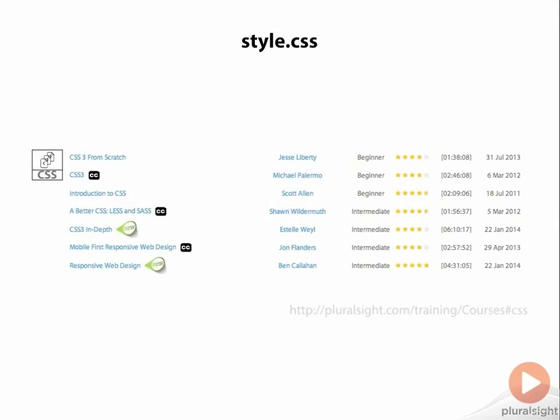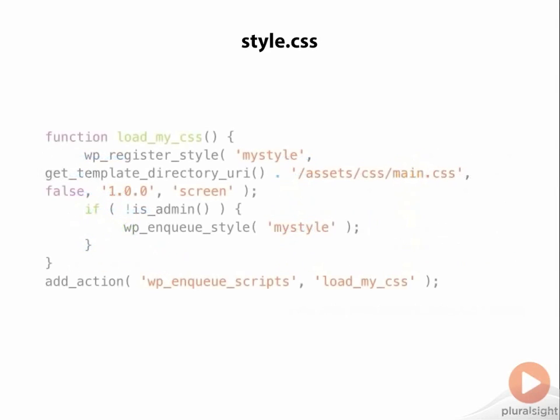Just because WordPress is centered around the style.css in the theme's root directory doesn't mean that that's what you need to do in your theme. I said you need to have a style.css, but you don't need to be using the style.css in your theme. It can be there just for the theme header if you want it to be. You can instead load your CSS from somewhere else. In Core, I'm doing it with the Bootstrap and Font Awesome CSS files, but if you wanted to load your main CSS file in an assets subdirectory, you can do that instead.